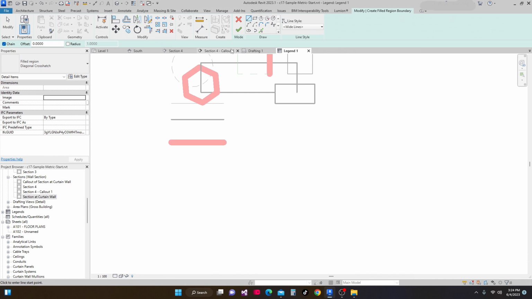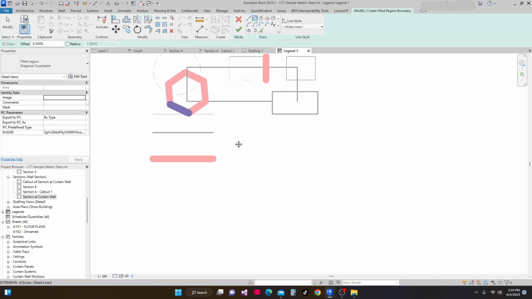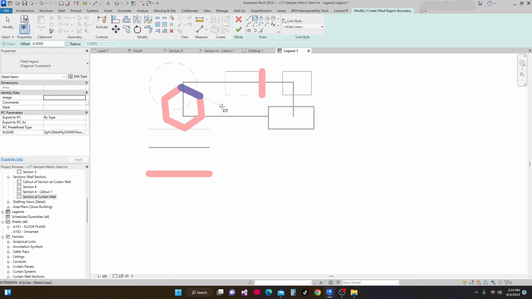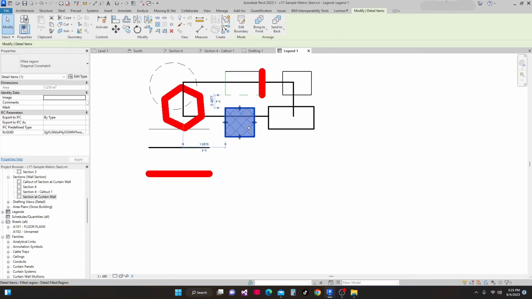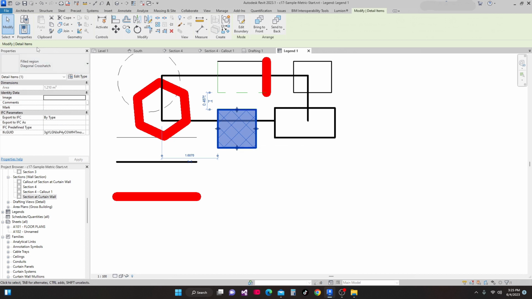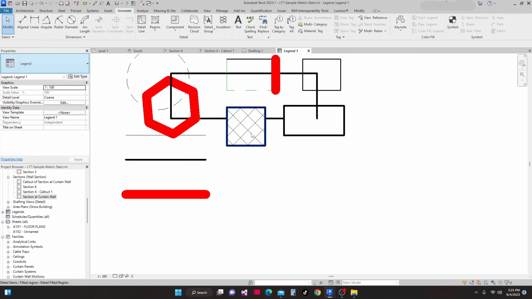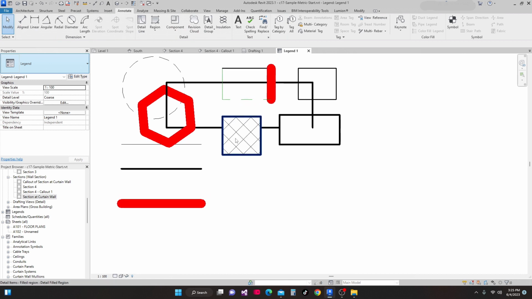So if I'm going to make a field region, because there is nothing there, just select this, and then you don't have any selections because I only have one.